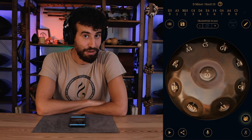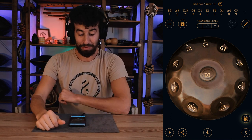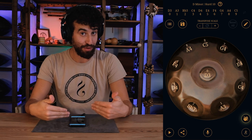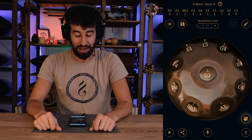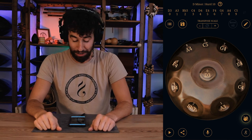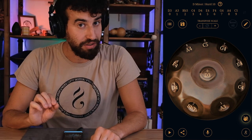This is how the front page of the app looks like — we have tons of buttons and tools, and we have the handpan in the center. We are starting here with a really popular scale that many of you probably know: it's a D minor. Let's have a listen to how it sounds.